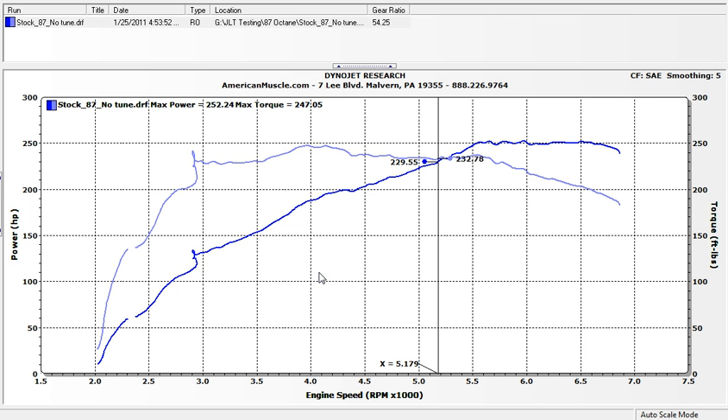Third gear lock was largely because our tires weren't ready to go any faster — it's a completely stock car out of the dealership and the tires aren't meant to go 150, 160 miles an hour on the dyno. Since they're all going to be in third gear, there's not going to be any difference in results. Also, the knock sensors are very touchy from the factory — these cars will retard timing for just about any noise. We decided to keep things fair and not allow the car to pull timing. For testing internally, the advance is left on; if you're running 93 octane, it'll advance timing and allow the car to pick up some horsepower, but it won't pull timing like it would in stock form.